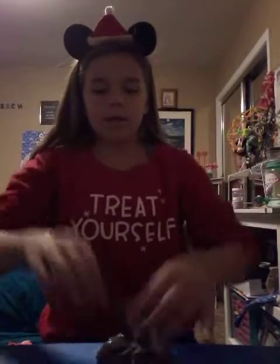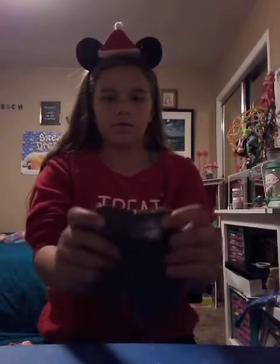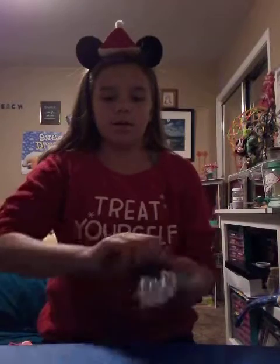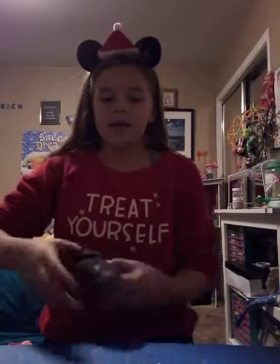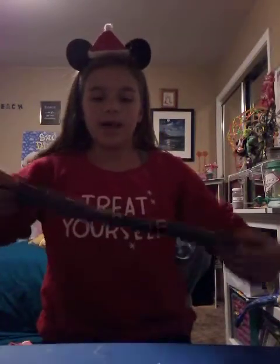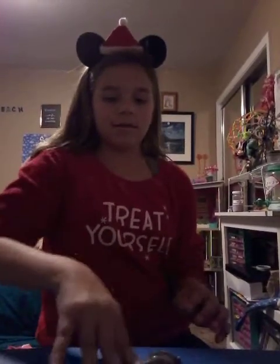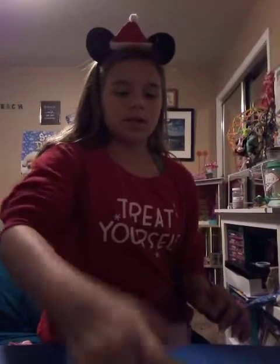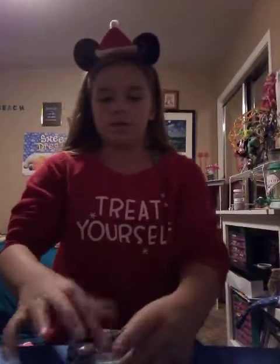Say you order this slime — Charcoal. Let's just make a swirl with it and then we'll move on to the extras. This is one slime, and in my extras it counts as one slime. So I'm going to put this right back into its home. Let me take this part back off so I can put it away. A lot of you guys have been asking for this video.